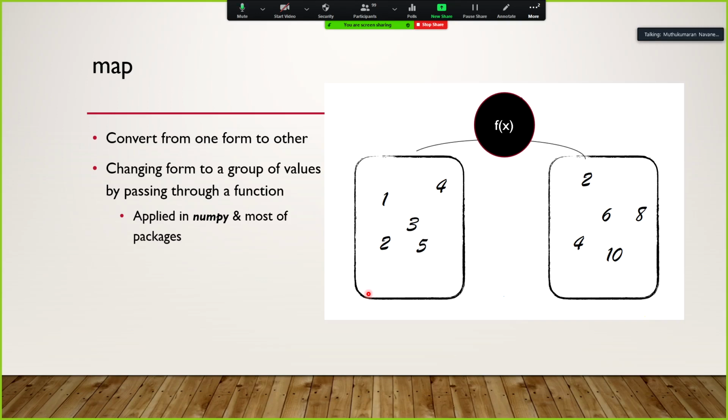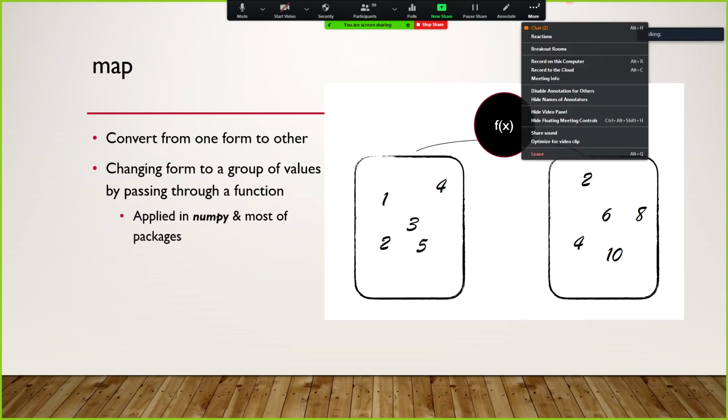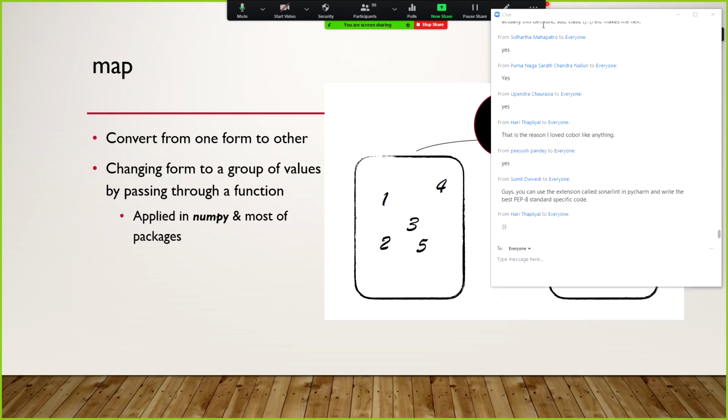These iterators would typically be lists, and it supports all types of iterators which have implemented something called has next, so that each and every value would be retrieved with has next, and then it will be applied, and then given back. So any questions? Actually, looks like someone is talking.